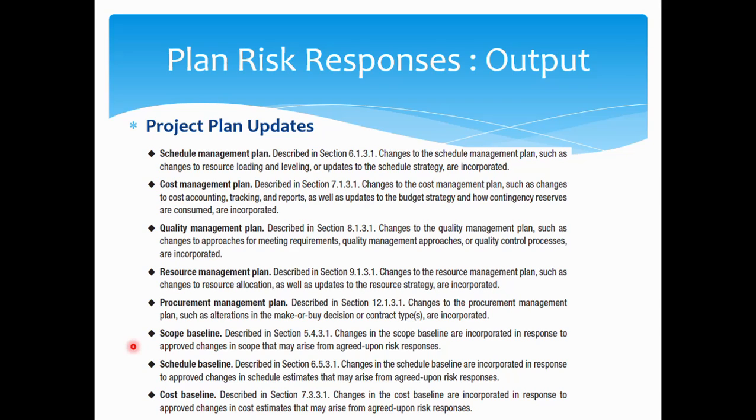The scope baseline, as I told you, can change. Maybe certain scope of your customer can change as an agreed upon risk response. Your schedule can change. Your cost baseline can change. I put this slide because it is important: risk is one of the crux, one of the key areas in project management, which will affect things right throughout. To do the risk plan, you will have to access all the elements of the project management plan, and once you do the risk responses, it also in the other way around will affect all the project management elements.